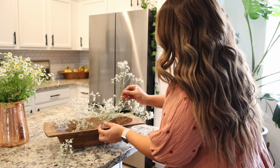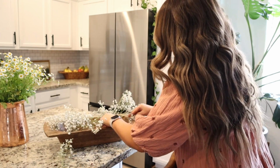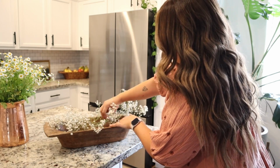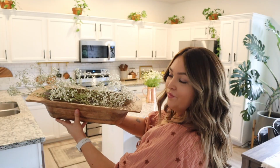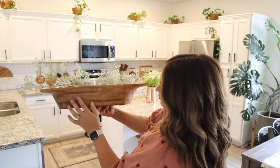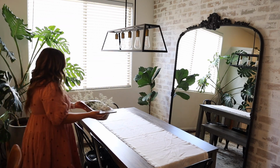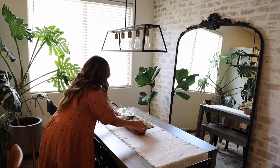I had just realized, maybe a year ago, that you can dry baby's breath and it stays exactly the same as what it was when it was fresh. It's a little more fragile, you can't really crunch it because it will obviously get all over the place. But I think it looks so pretty in this brown bowl in the middle of my dining table.